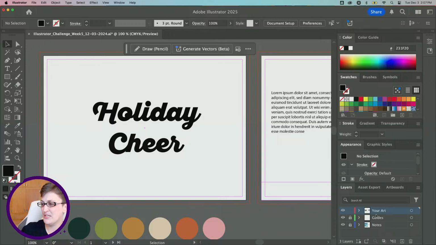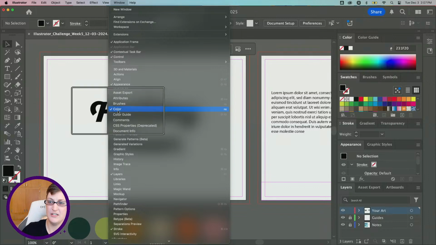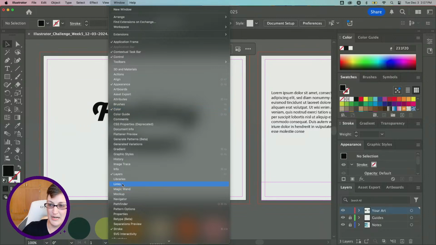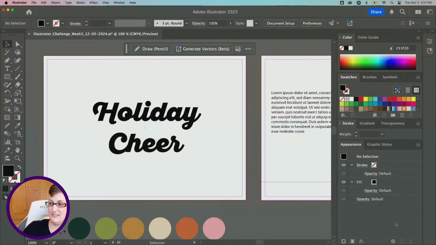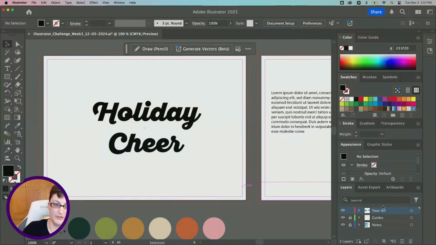The other thing I want to point out, which I didn't point out earlier, if you're not seeing the layers panel, any of the panels that I'm working with in Illustrator can be found under this window dropdown. So anywhere that you've got a panel checked, that means that it's currently already open. If you don't see your layers panel, let's say it's not visible, you can go up to window and just make sure it's checked on. It's going to be opened up for you.